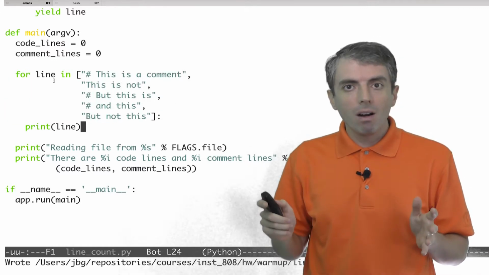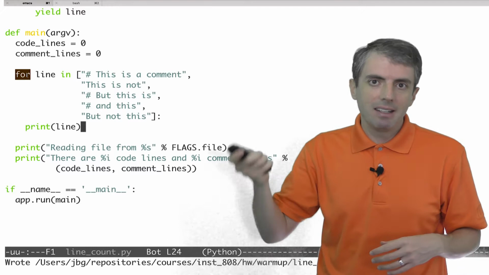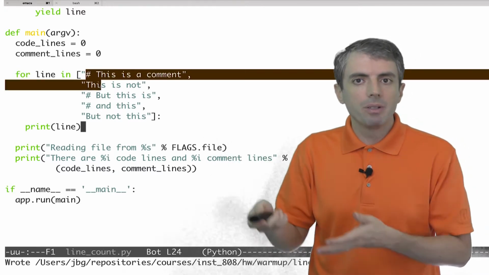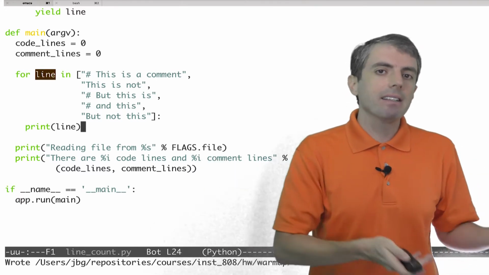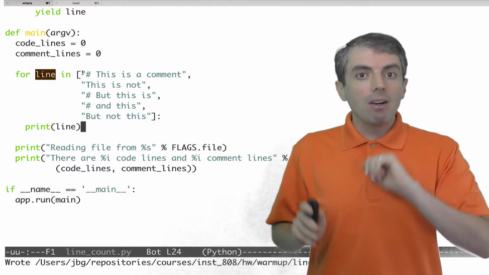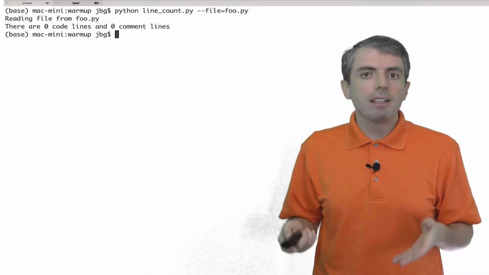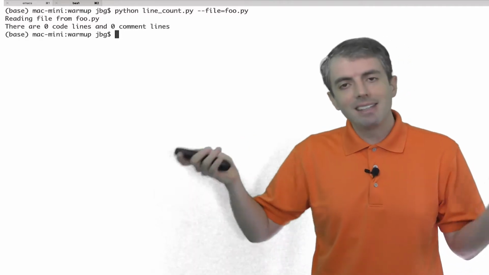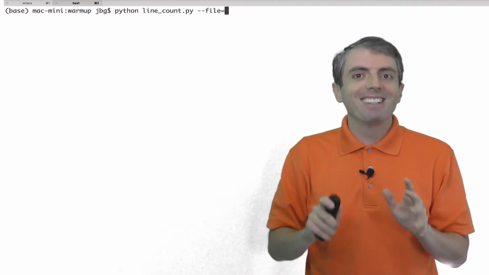The for command says that we'll go through each of the elements in the list 1, 2, 3, 4, 5. The variable line will take on the value of each of the elements in the list one by one. For now, let's just print these out. We save the file, run it, and see all the lines in the list that's standing in for our file. So far, so good. But we're ignoring the name of the file.